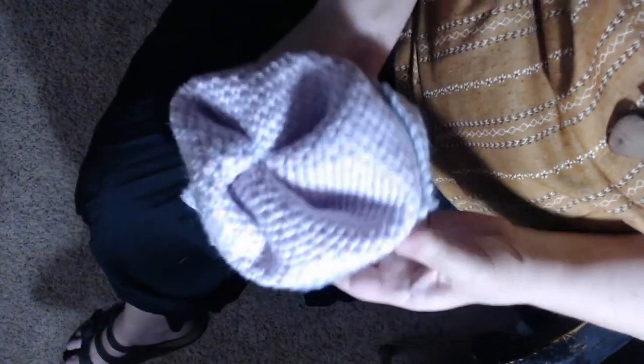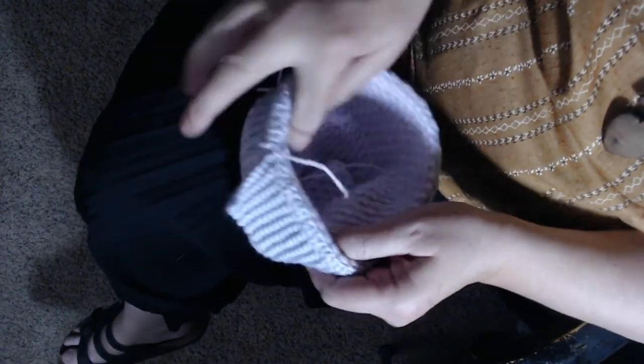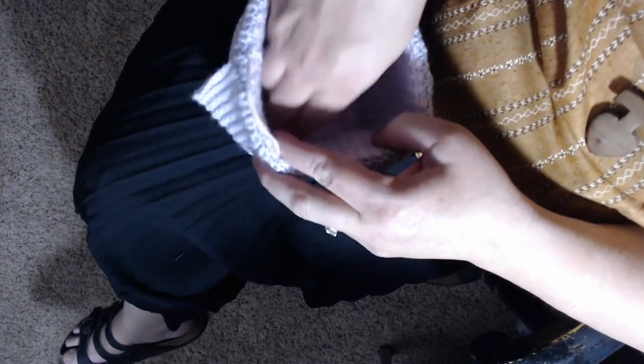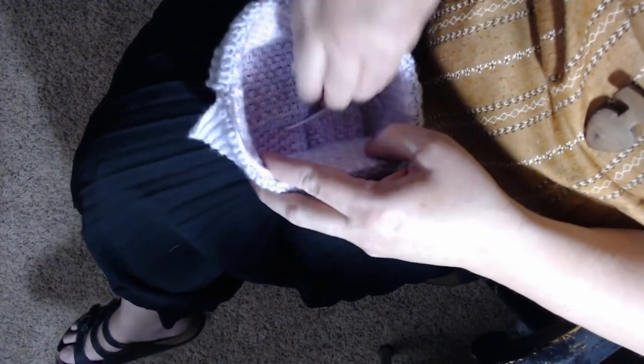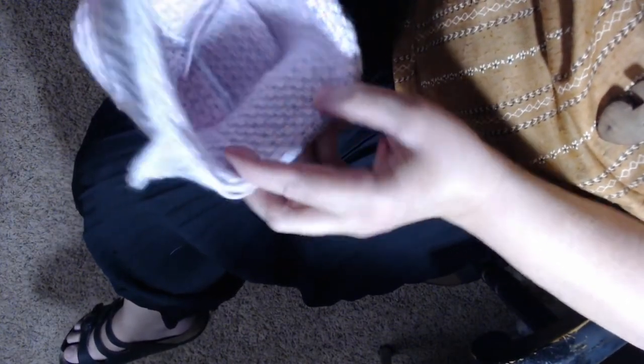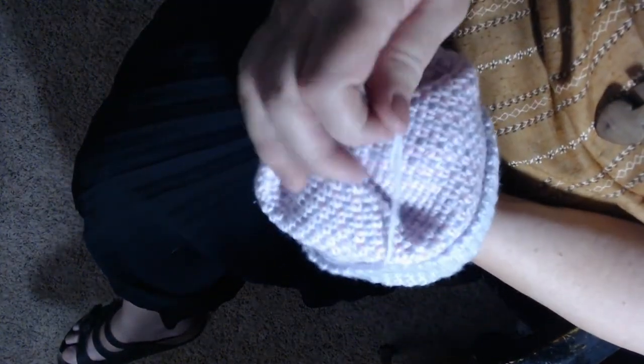Again, you're going to fold up that as a cuff. This cute little top, and on the inside, you've got these 4 pinwheels. They're all laying right, which is what creates this cute top here.